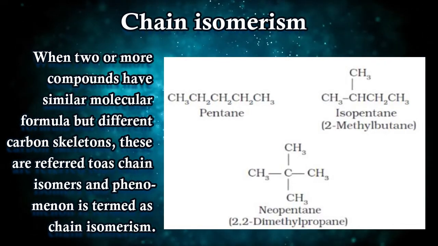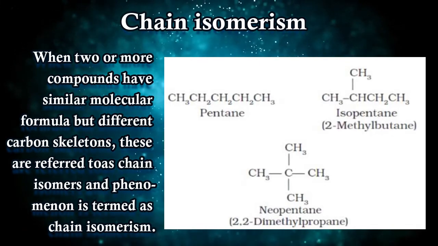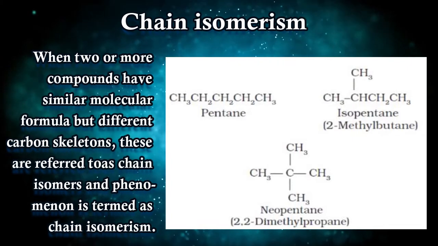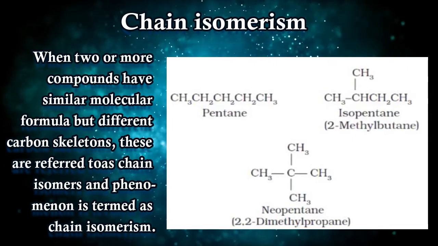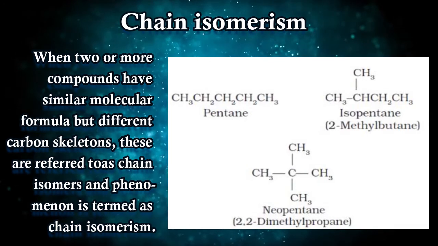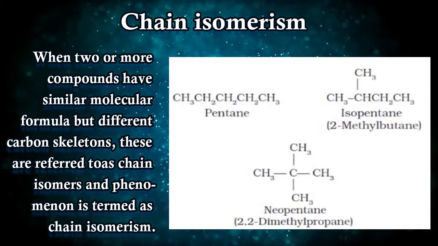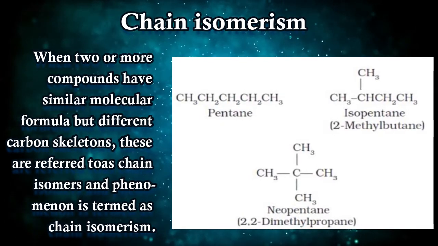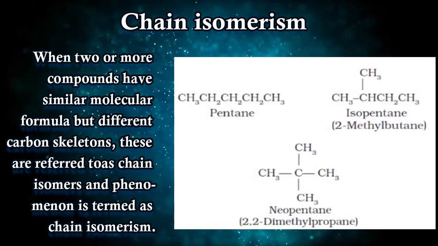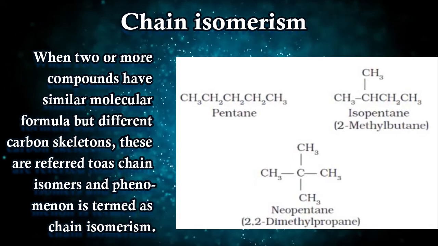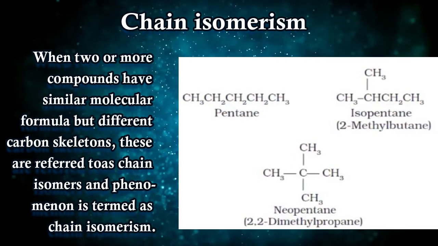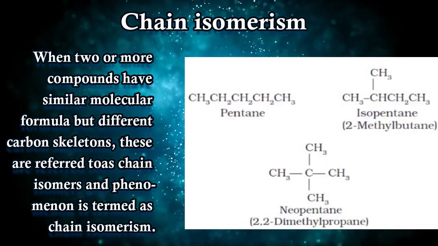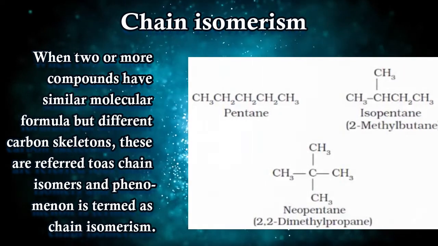Now what is isopentane? What is 2-methylbutane? As methyl is present at the 2 position, it is called 2-methylbutane, and the structure looks like iso, so it is called isopentane. But if we count the number of hydrogens and carbons, again we see 5 carbons are present, right? 4 in the straight chain and 1 above, 5 carbons and 12 hydrogens. So this is also pentane, but this is not normal pentane, this is isopentane. Here the chain has 4 carbons, in the first one the chain had 5 carbons, okay?